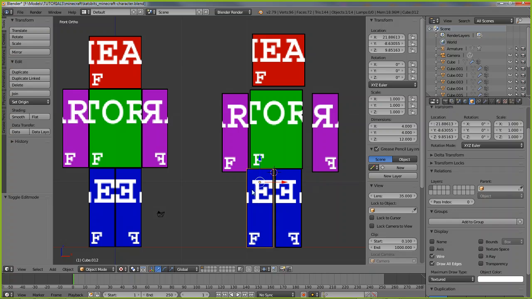So we want these bits snapped to the grid. At the moment they're off grid. So let's just type some values and get everything snapped. Doesn't matter where to. There is an easy way to do this, but doing it by the numbers makes it easier to understand what's actually going on.